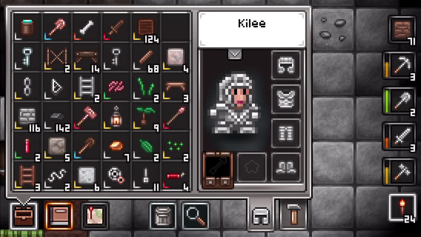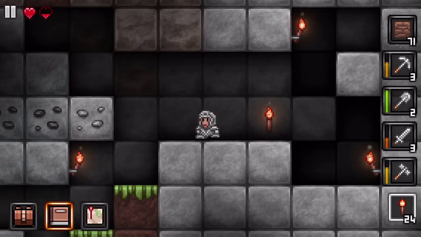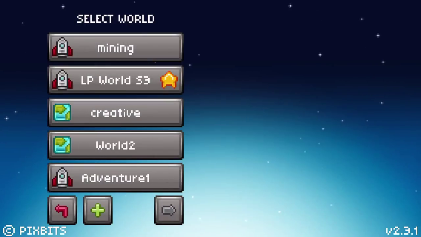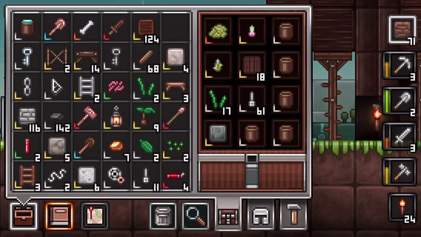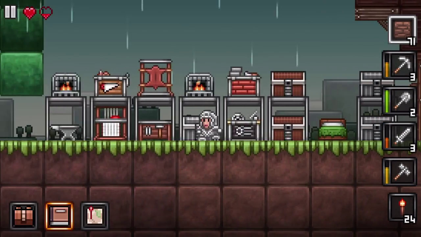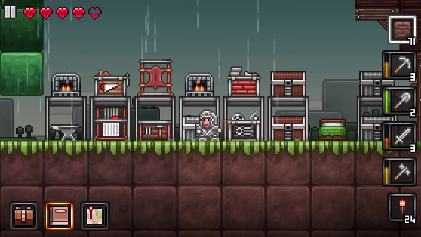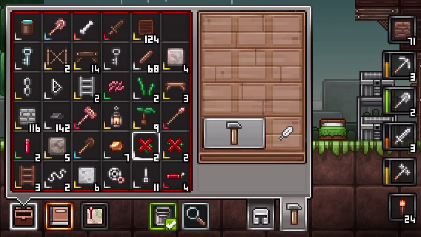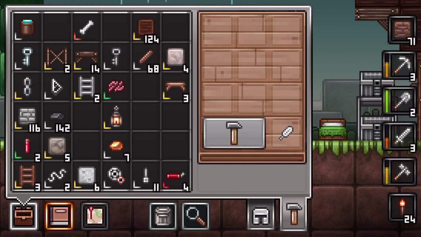Let's go ahead. Do I want to click out? Let's go ahead and keep this stuff that we have. You know what? Actually, let's go back to our world real quick because I do want to drink some potions so we're not on the brink of death. And we can go ahead and get rid of some of this stuff that I don't particularly care about. I do want the bones. We can get rid of that copper shovel now. And I think that's just about good.